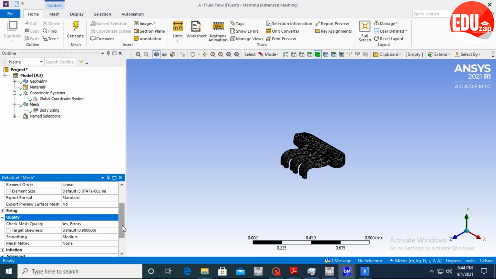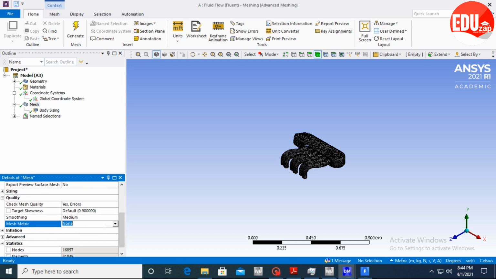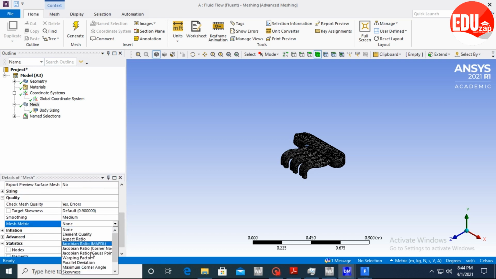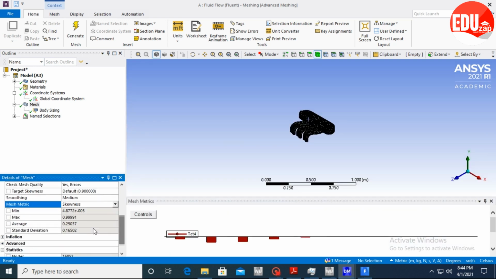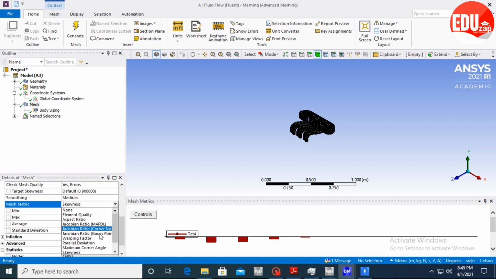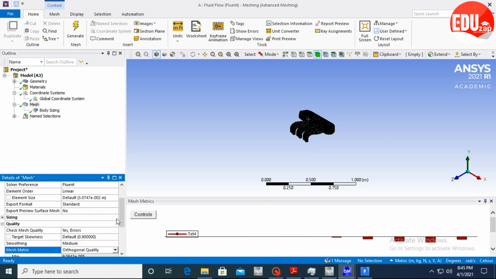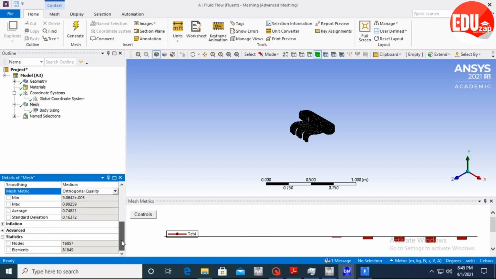So I think the quality will be reduced, but in this case we can't go for better quality. Yeah, this quality is not good, but we need to accept this quality here, because we can't get good quality in this range of elements.